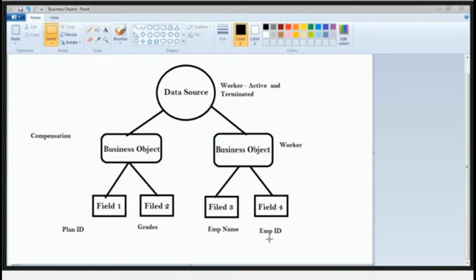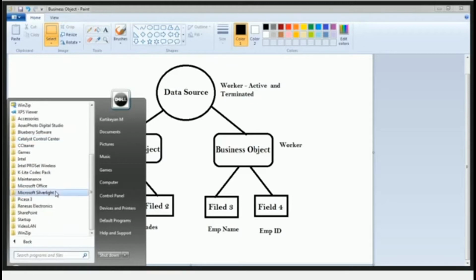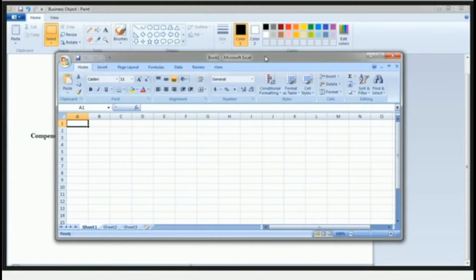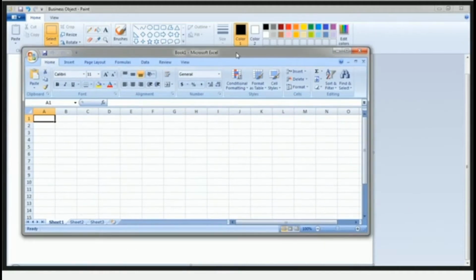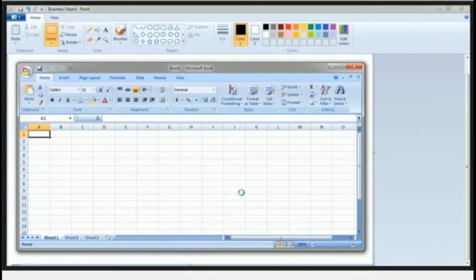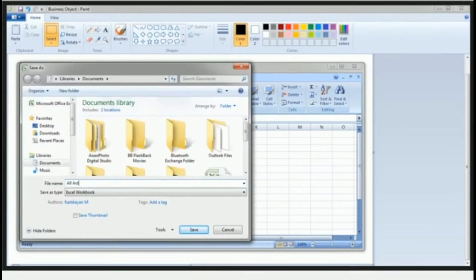To be more clear, let me open up the Excel sheet, so that will help you guys understand better. Let me take this Book 1 as my data source. I'll name this Book 1 as all active and terminated.